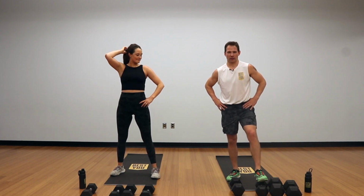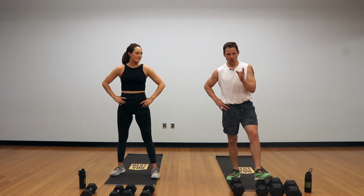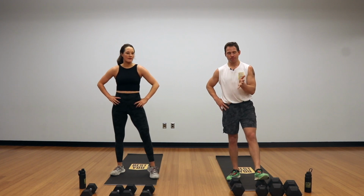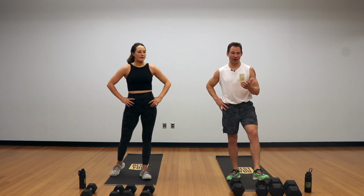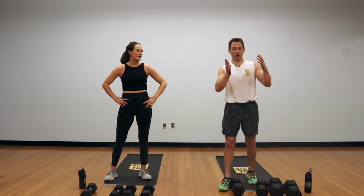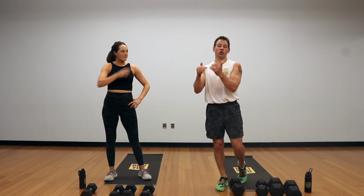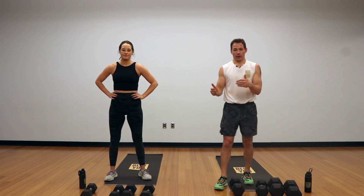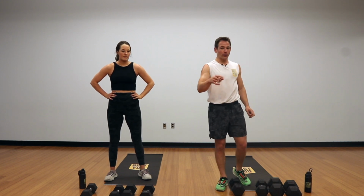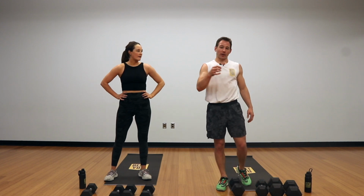A couple notes to finish off this workout. I would recommend that you do a little bit of tracking with your weight selections. Maybe write down just what you did with front squats today, because we will be doing front squats, believe it or not, as we progress forward in the upcoming weeks. So if you are intentional about writing down what you did today, you'll be intentional about the weights that you pick up moving forward. And if you did different weights from round to round, write that down. If you used 15s for round 1, 10s for round 2, 5s for round 3, write that down.